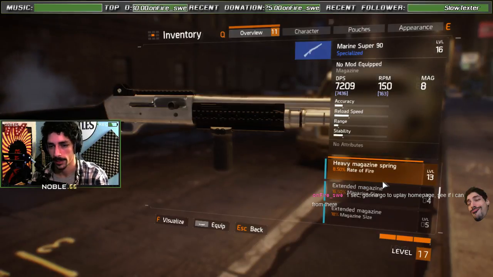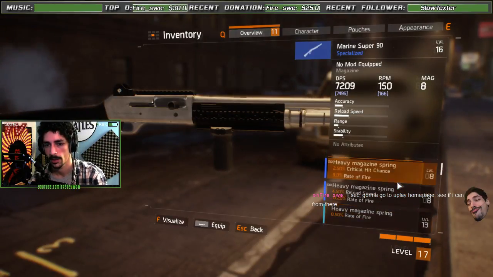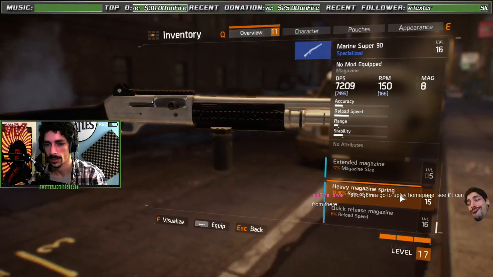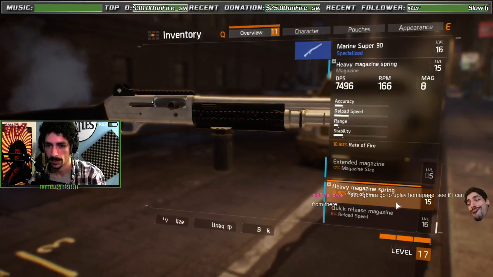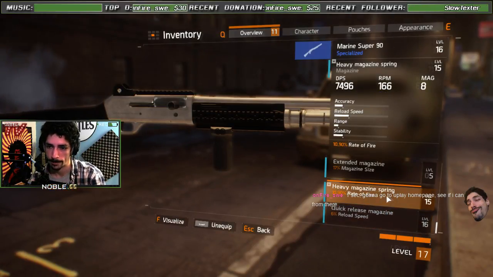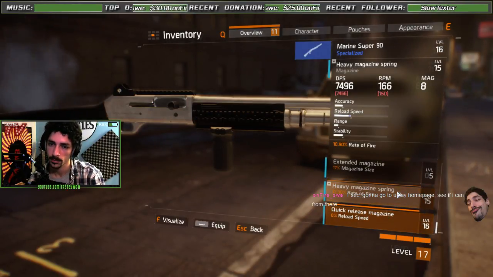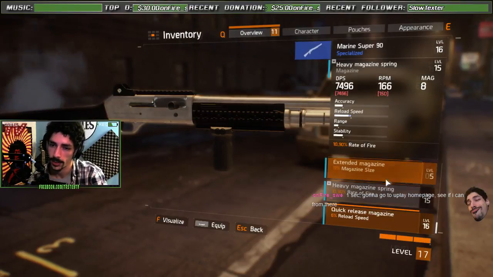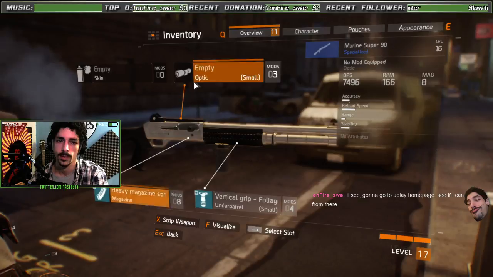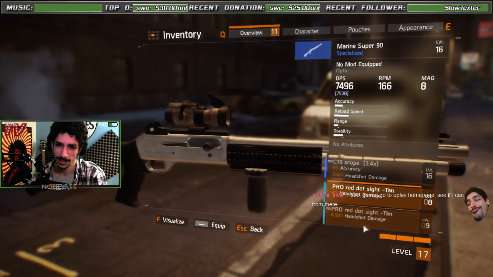Oh, rate of fire? Ooh, that'd be really good for a shotgun, wouldn't it? 10.9%. Rate of fire, magazine says. Probably rate of fire will be way better, huh? Reload speed is good too. I feel like rate of fire is better though, still. Dude, you could put a zoom in on this thing? What? Headshot damage.